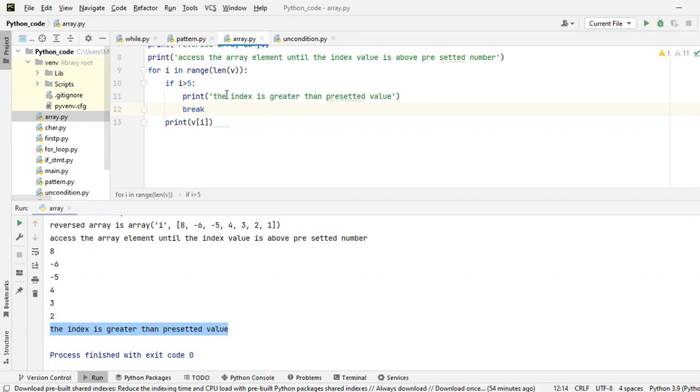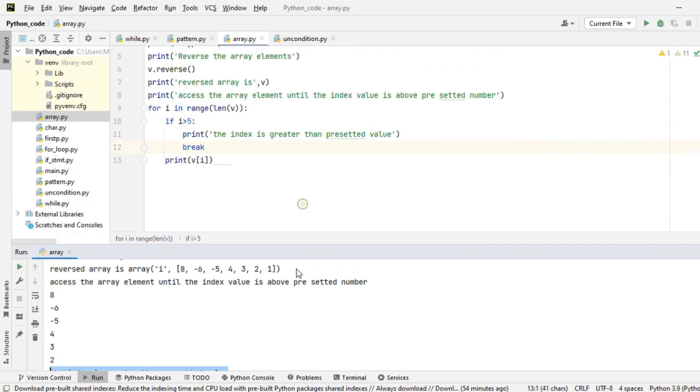And what about if we want to append a new element?